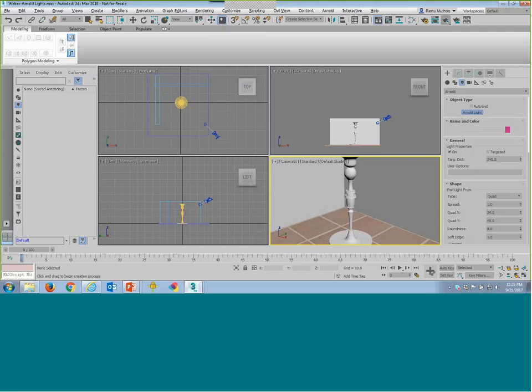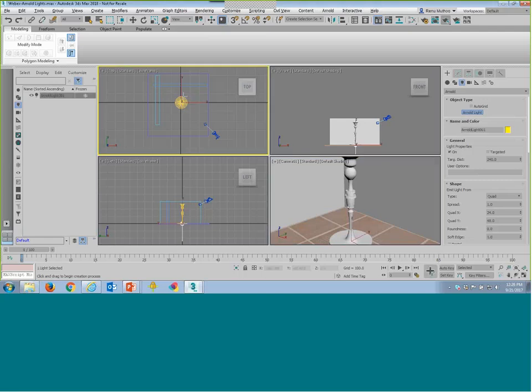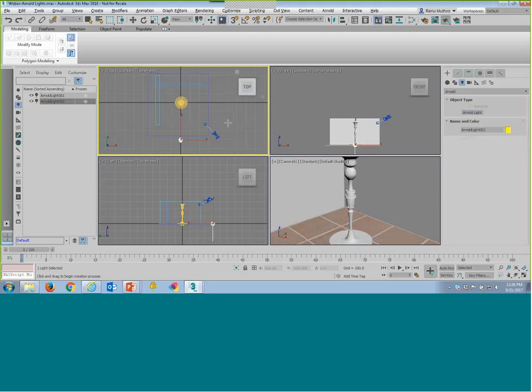In the top view, we'll create one light just in the candle holder, and the second light, I'm still in the Arnold light command, and clicking will create another light. So I'll create another light right here. But I don't want to click anymore, as that will create another light. So I'm going to hit Escape to exit the Arnold light command mode.